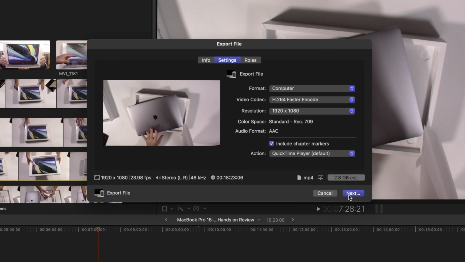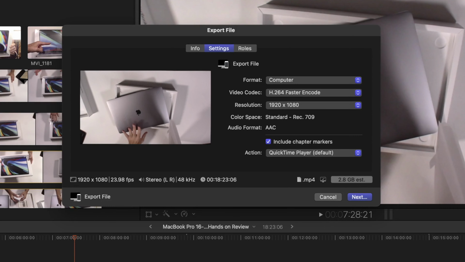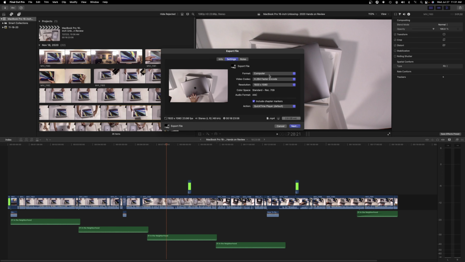So this is a larger file, 2.8 gigs you can see here, but this is almost 20 minutes long of a tutorial. So that's what we're focusing on. We're focusing on the encoding. So the reason why you want to export this here is so YouTube can encode this much faster and then convert it to 4K quickly. This is why you do this. So this is how you want to export all your content. You want to use this setting here. It's the easiest and fastest way.